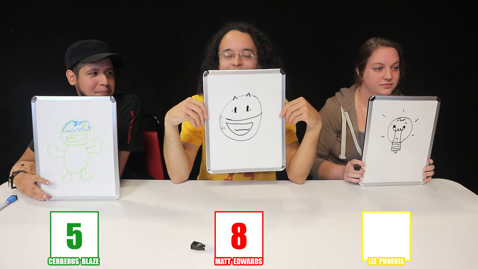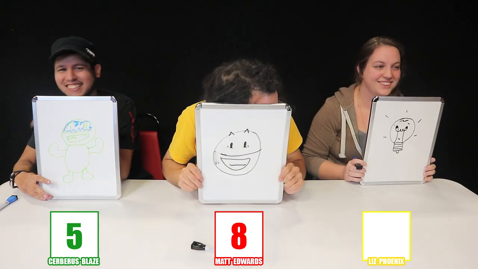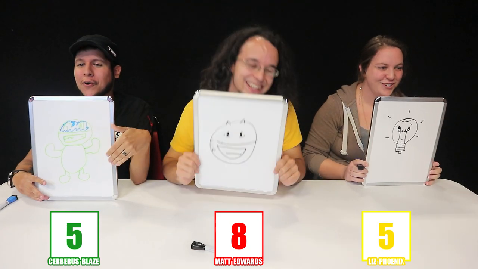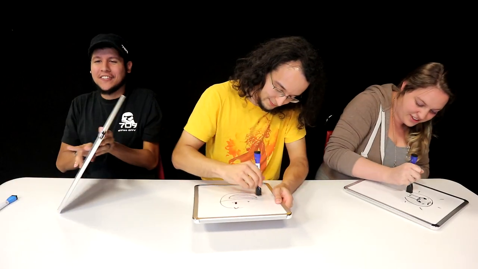Okay. And Liz, it's not a Pokemon, but it's a wonderful looking light bulb. So, if I gave a Ninja Turtle some points, I'm going to give a light bulb some points because that's really good. So I'm going to give her a 5. Admiral gave the light bulb points. Alright, erase your boards. What kind of discretion is that? No, I just... Look at your drawing. That light bulb's a Pokemon.